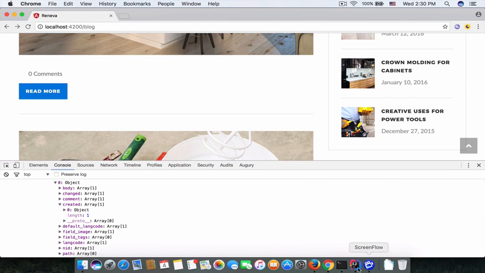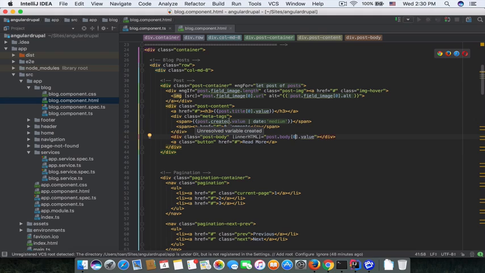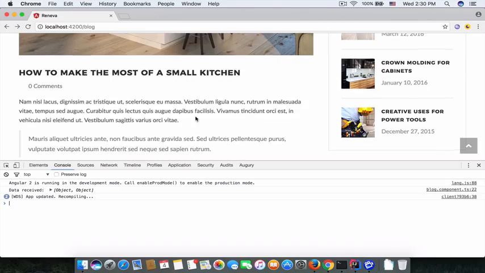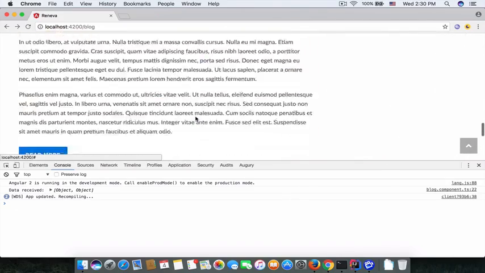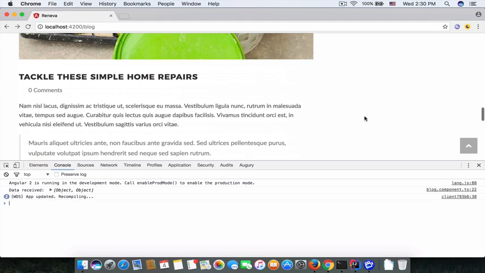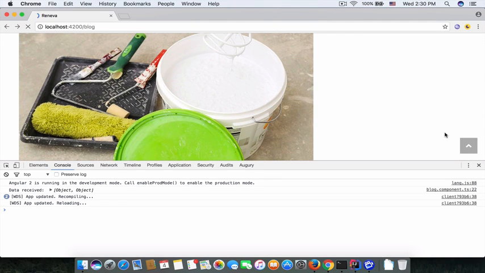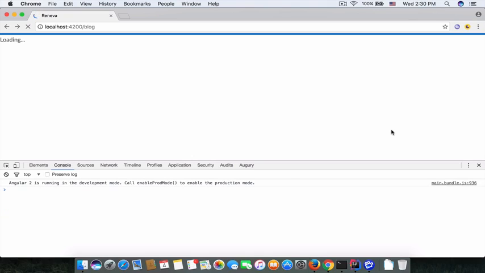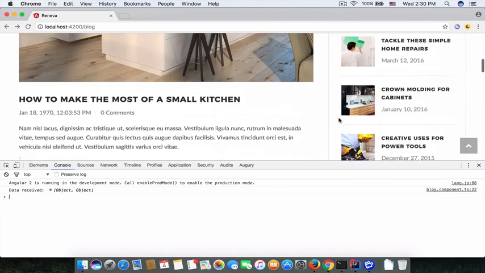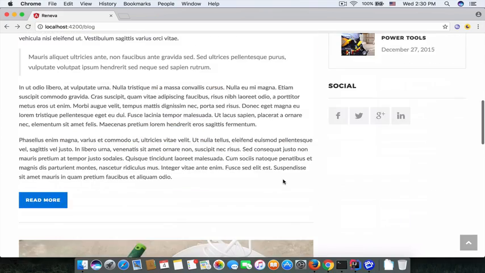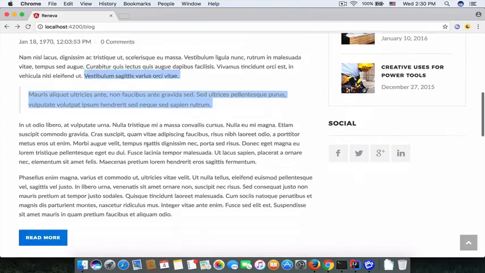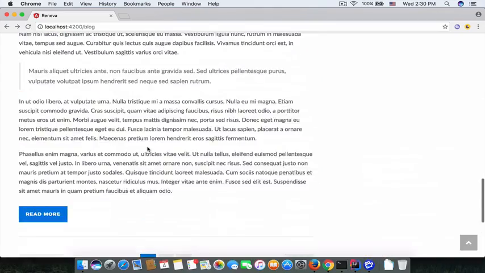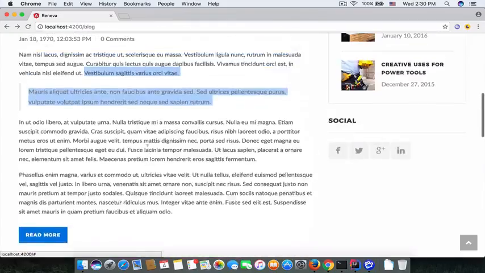It's also an array. Okay. It looks good.